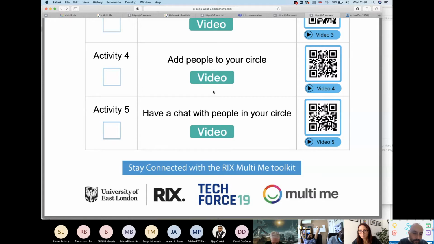The advantage of obviously using your phone is that you can access all your media, your photos and videos, a lot more easily sometimes than if you're using it from a laptop that doesn't have those photos on it. Just to say a little bit about the chats as well.